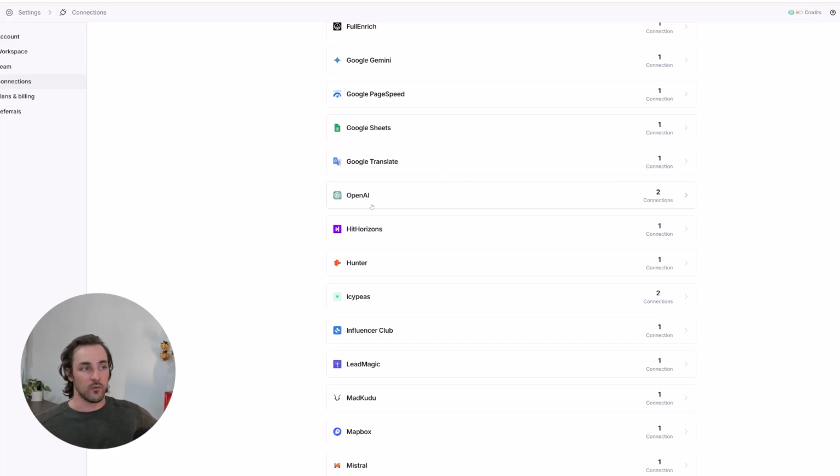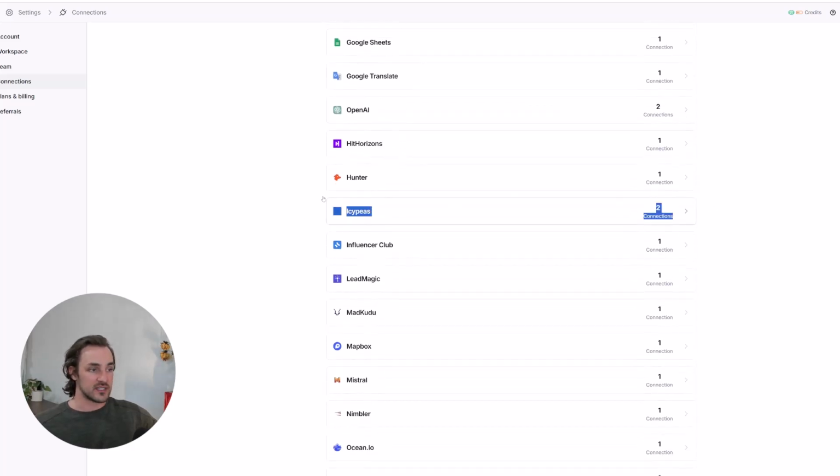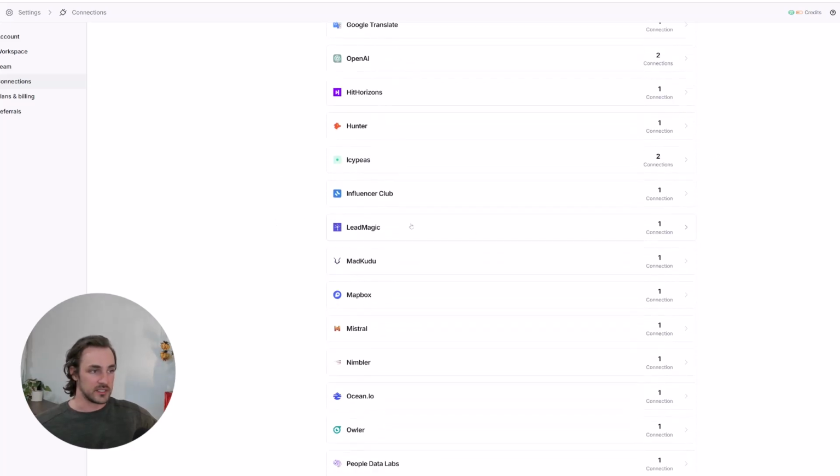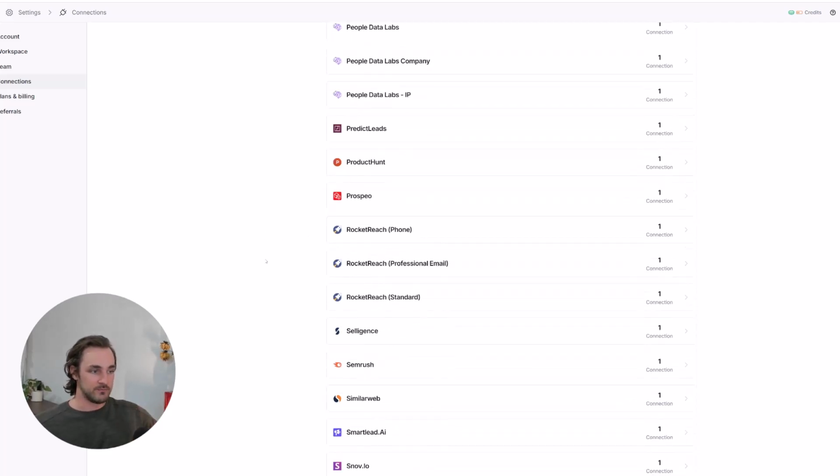OpenAI, this is one that I highly recommend using, and I'm going to share that one in a little bit. And then, ICPs is a solid email finder, Lead Magic. If you're using Ocean.io, that'll be if you're using like AI lookalikes to find new companies that are a good fit. You got Prospeo here.